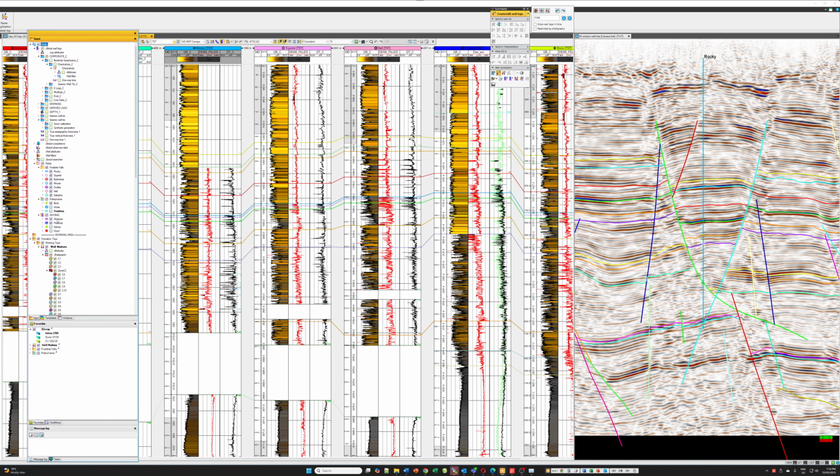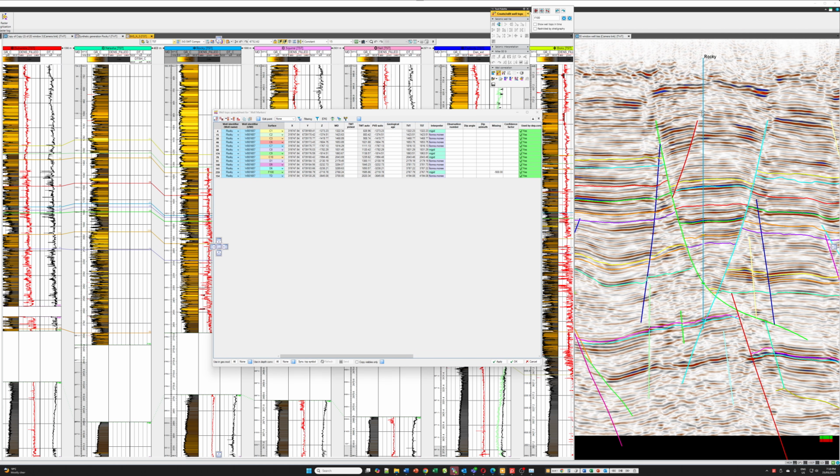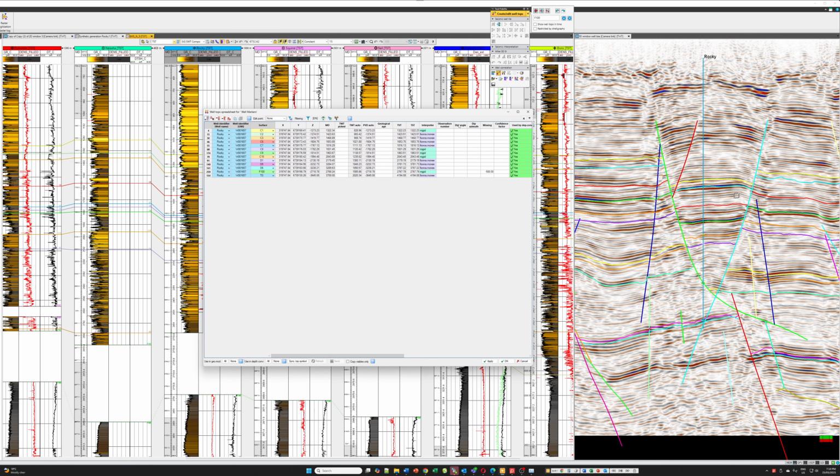If we do that, we go to well markers, we open up the spreadsheet, and hunt around for your well. Use the filter, however you like to do that. And you can see that a missing section is nominally 500 meters. Notice that it's negative, negative for missing, positive for repeat section. So given that, we now have to figure out whether that's the right amount, and we can also put in the dip angle and dip azimuth.